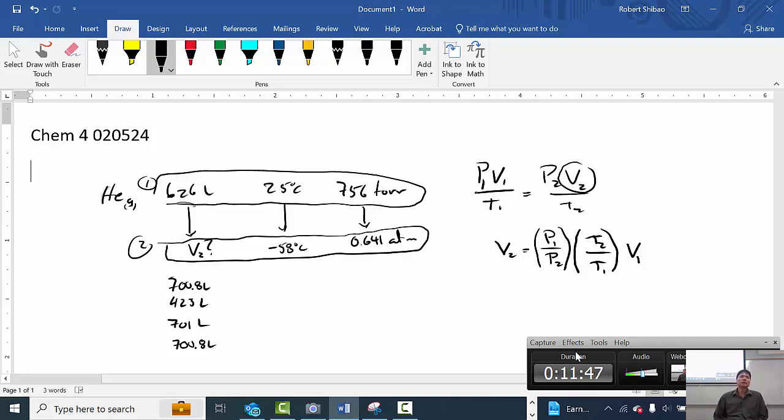Now you have to show your work. When you do these calculations, just don't write the final answer. If you write the final answer and the answer is wrong, you get 0 partial credit. But if you show your work and it's fairly easy to follow, then you're going to maximize the partial credit even if you get the wrong answer at the end. So make sure you show your work, and that includes writing the units. Because sometimes if you have the incorrect units, you can catch your own mistakes. Whereas if you have no units there, it's very difficult to catch your own mistake.